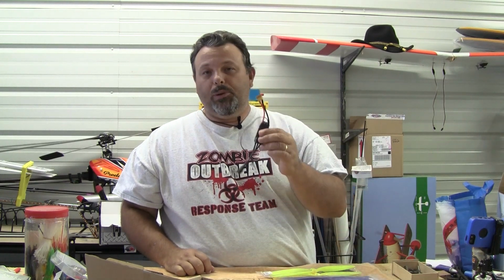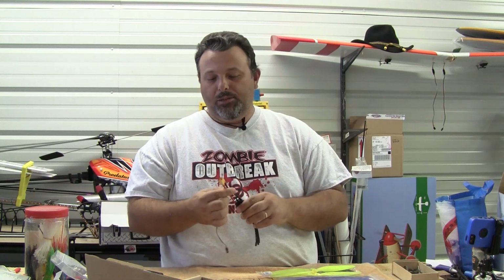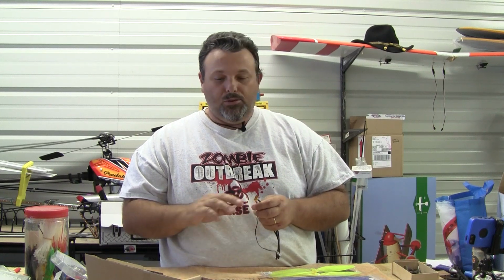I don't think this build's going to take a lot of time with these new speed controls. They already have the bullets on and the power connection, so I'm going to solder up a small adapter that comes out to the XT60s that goes all together to one big XT60, so all 4 speed controls will go to one power adapter. So that should speed things up, not having to solder all the bullets on and that kind of thing. So let's get started.